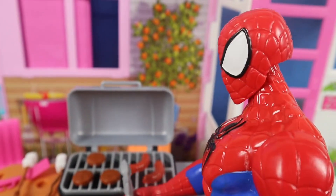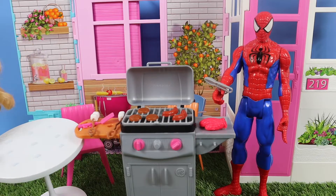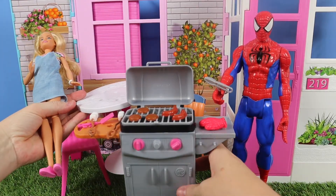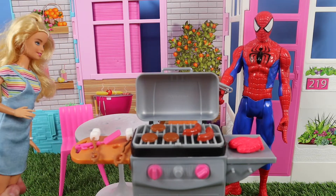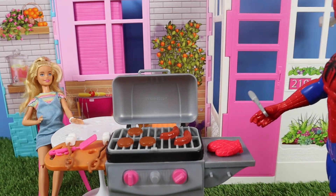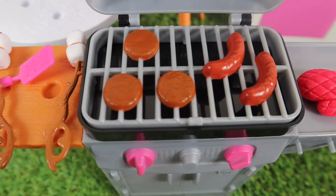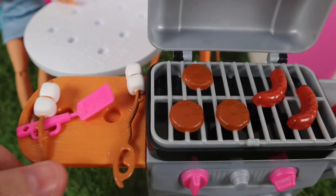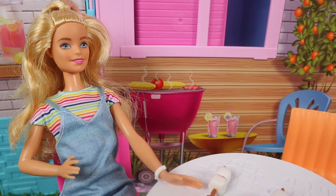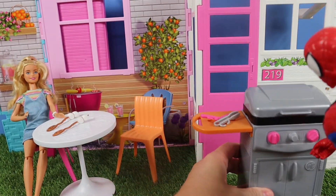Awesome! This meat is nearly ready — we can serve up and eat together. Whoops, I didn't set up the table. Hold on a sec, I'll go and get that too. Here we go. I'm so disorganized — I don't always have my barbecue furniture outside. Don't wreck the meat, Barbie! Sorry, I just had to put that forward. And now we have the table. You take a seat, Barbie — get comfy because Spidey is going to serve up this delicious meat. Perfectly cooked beef hamburgers, they just need to go in a nice bun. We got the sausage, we got the marshmallows. We can even eat them first, but they'll be cold if we save them. We've got to eat the marshmallows while they're hot. I'll put those tongs down — serving up and moving this out of the way.